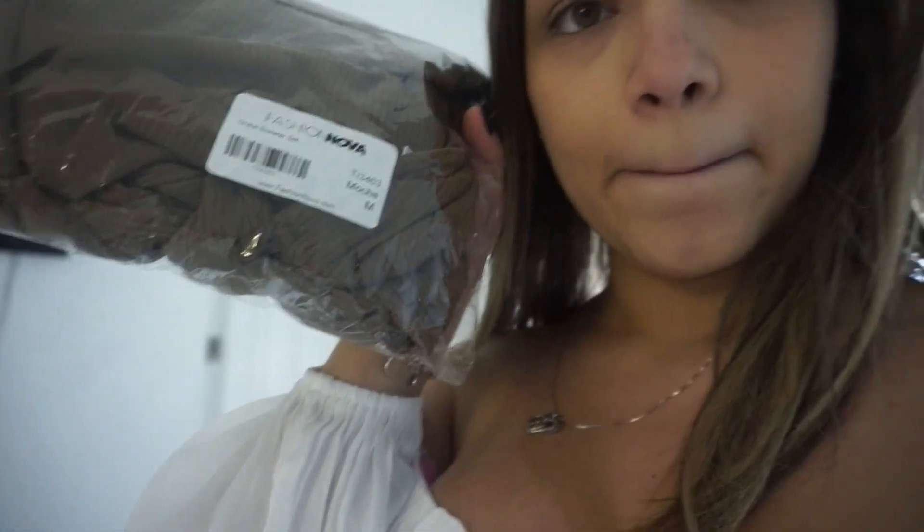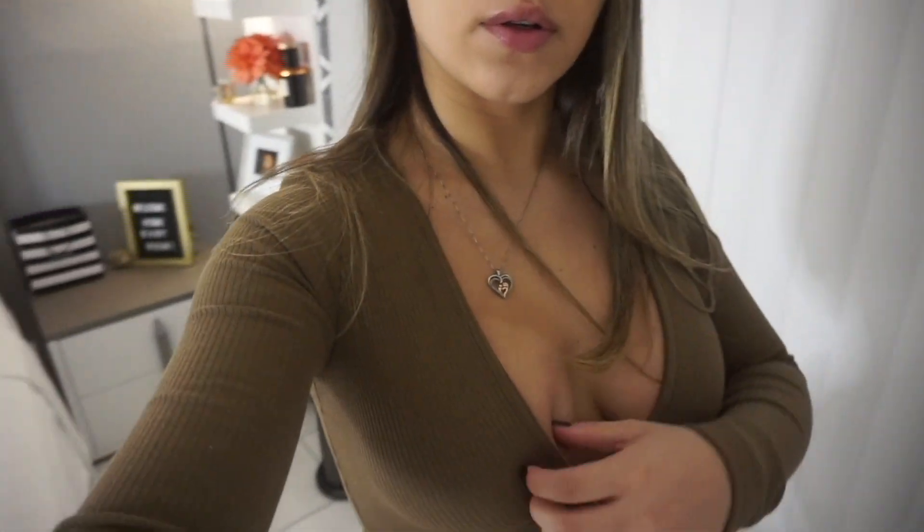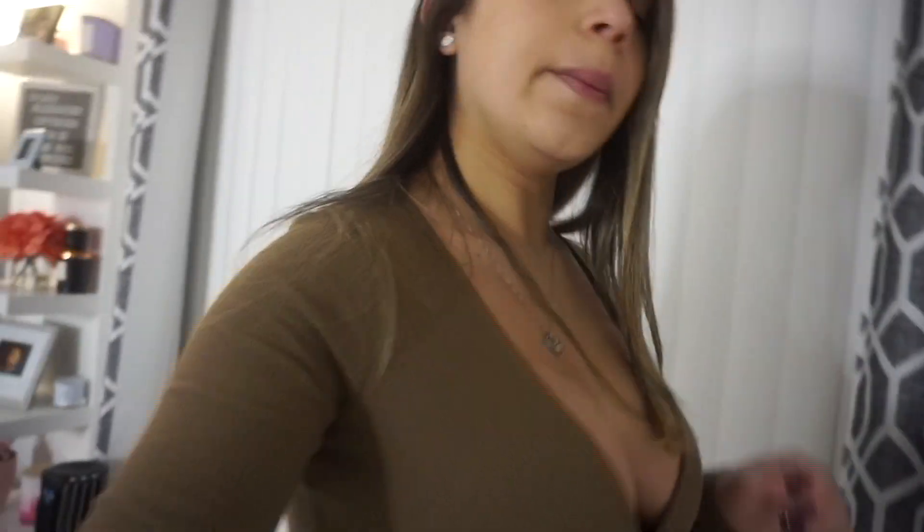I'm going to try the Grace sweater set on. Alright, this last set is a no. The top is really cute but the bottom doesn't fit my butt — it doesn't go up my butt. Having a hard time putting it on. That's the top, and there's the bottom that doesn't go up. You all see that? They don't go up my butt, so I'm returning this.